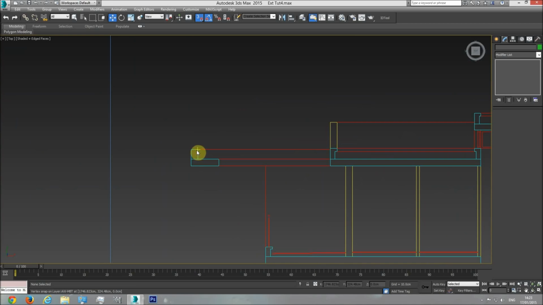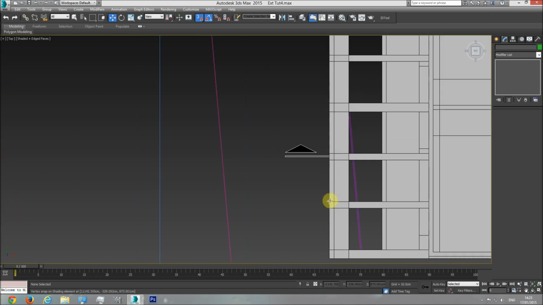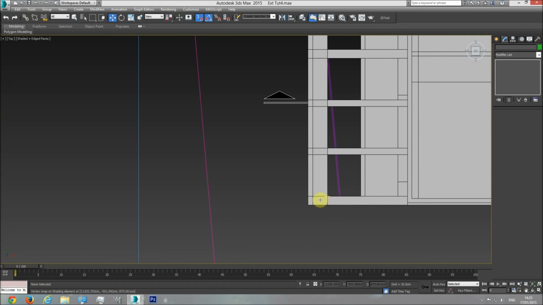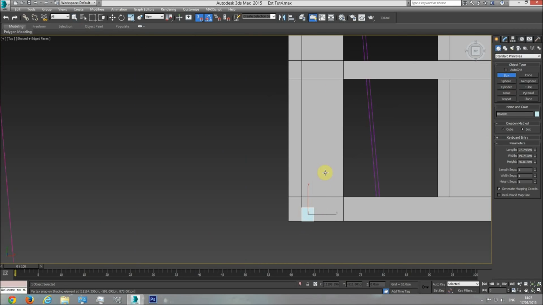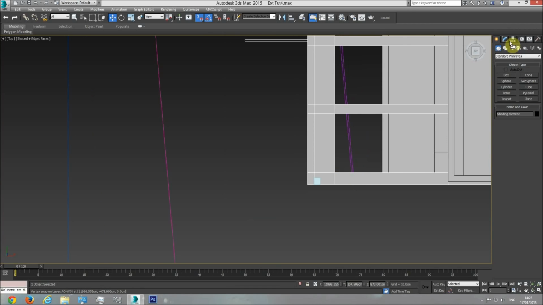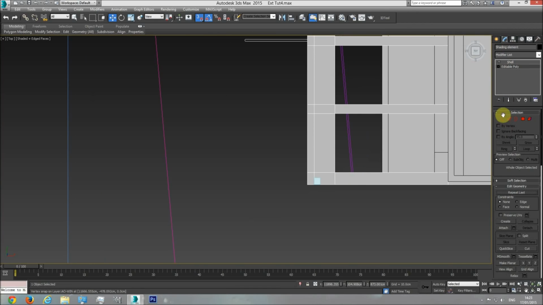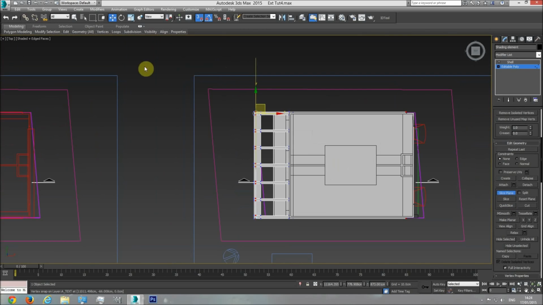Here, this is 22 centimeters, so it needs to be 22 centimeters to the side also. So let's create a box of 22 centimeters here. Let's place it down here. And let's go back to editable poly, vertices, slice, like so.